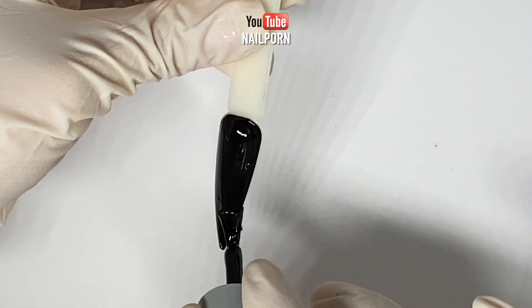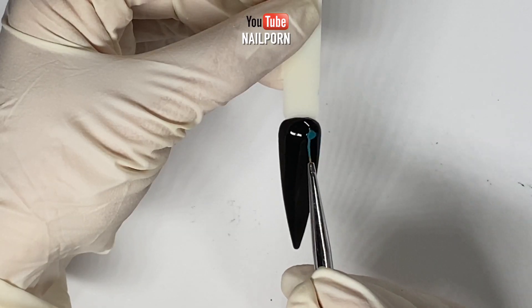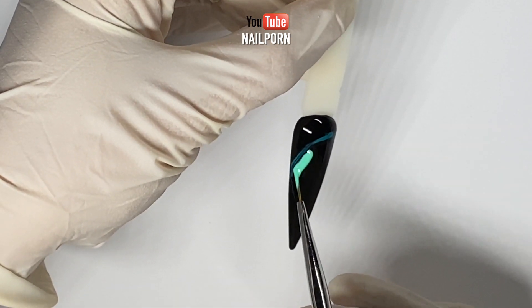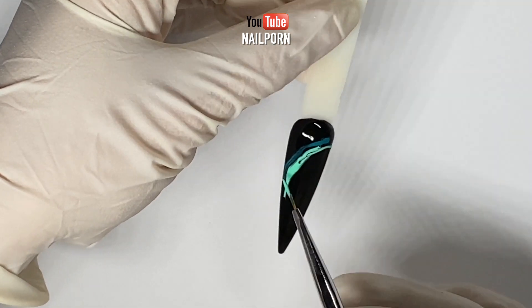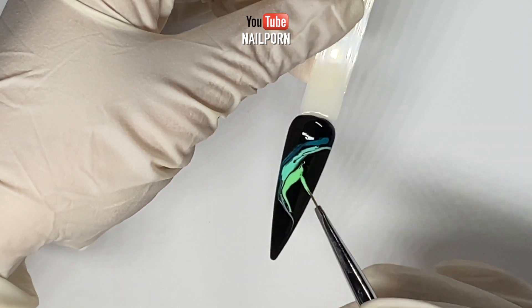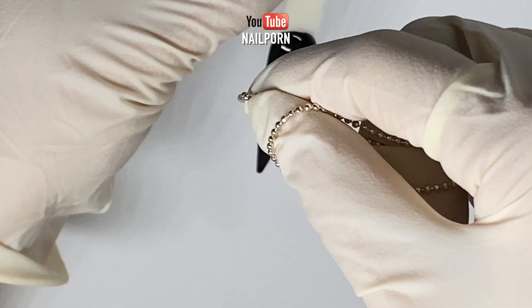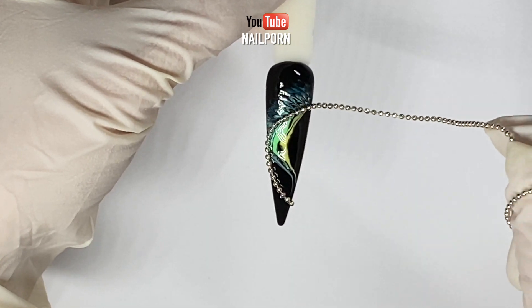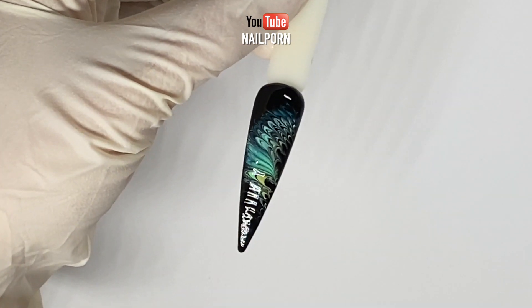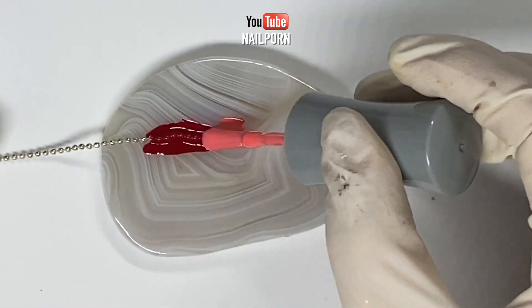For my next design, my technique is different from the previous ones. I apply a very thick layer of black gel polish and while my black nail is still wet, using a liner brush I'm painting lines with different colors onto the nail to create my design. Now this part is a bit tricky — carefully wrap the chains around the outer part of the design, framing the nail, and slowly pull the chain downward.